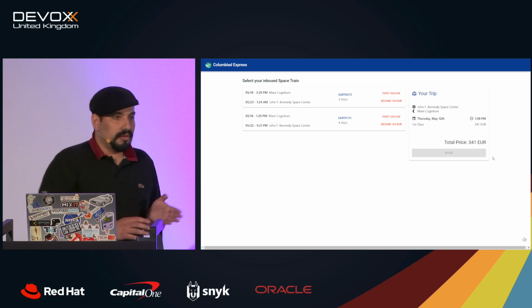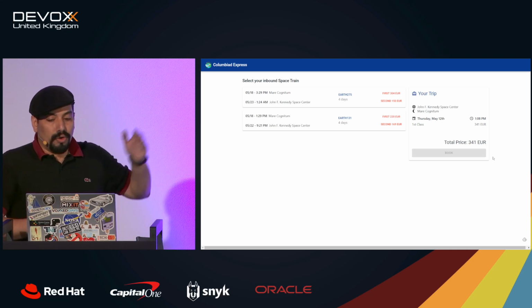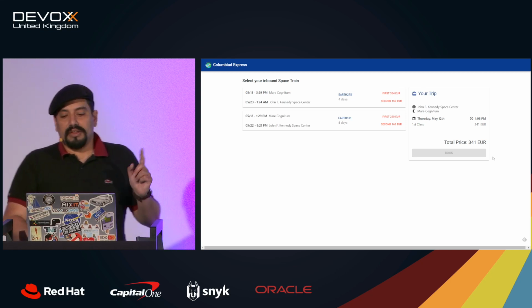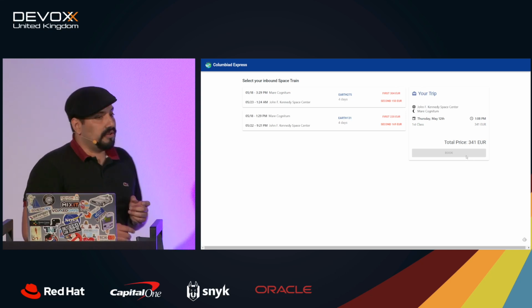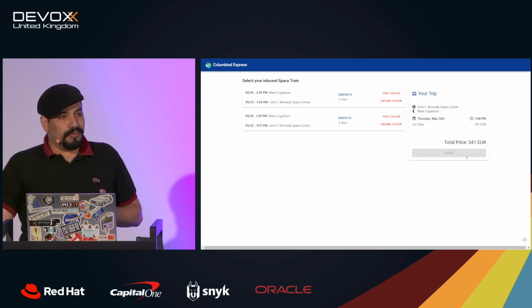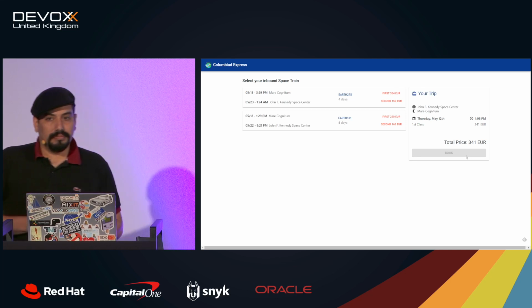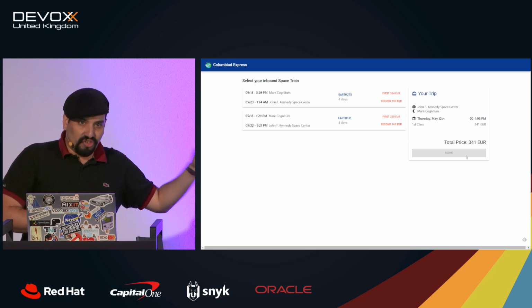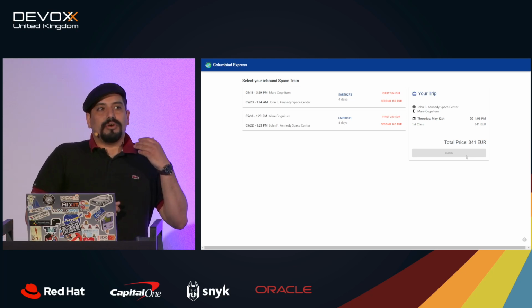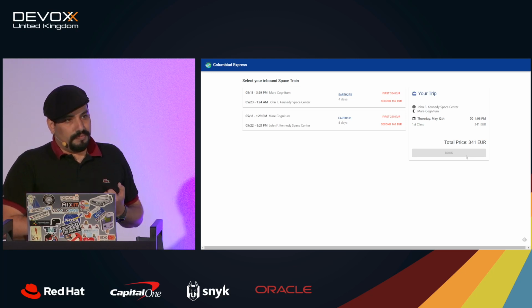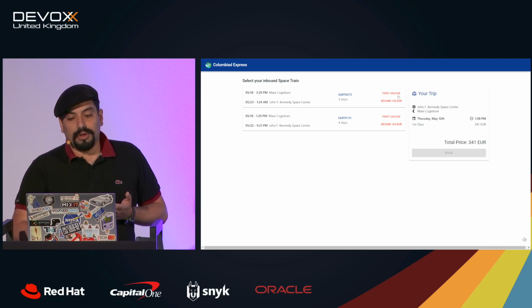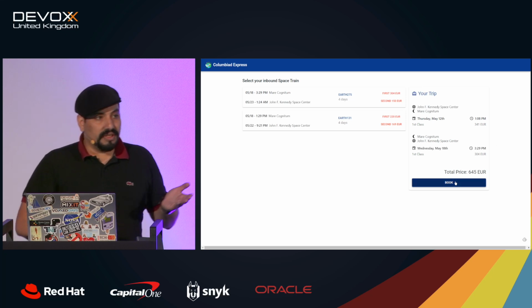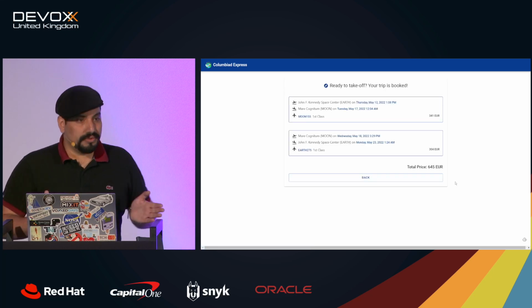By doing that, the selected train now appears on the panel on the right, which is the selection. You can see that for now, the book button is disabled because I want to do a round trip, but I have selected only the outbound. That's pretty normal. By selecting the outbound, the UI has changed to display only the compatible inbound trains. So I can select one of them with a fare. And now my selection is complete, so the book button is enabled, and I can book my trip.